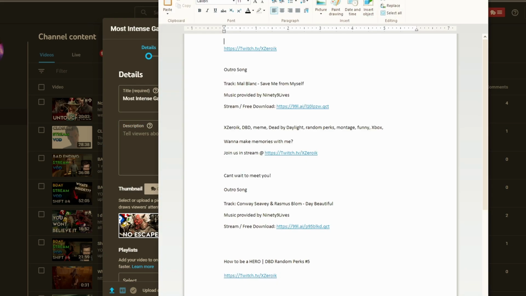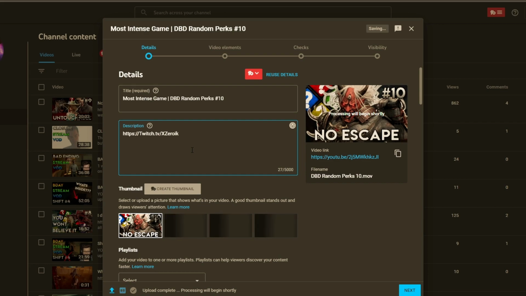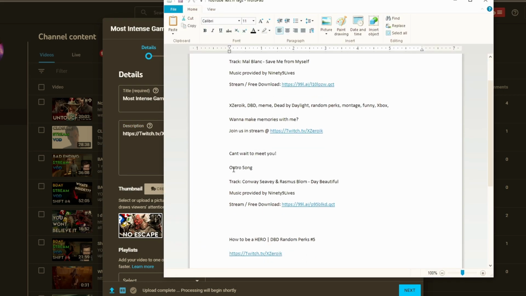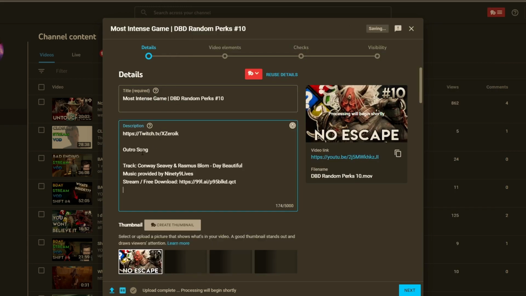I have a little text document here pulled up, like a little cheat sheet almost. It's not that I don't know my own Twitch channel. I just don't want to put the HTTP part. And I know at the very bottom, because we're using some sounds, 99 lives, we're going to go ahead and use the copy and paste. This is directly as they want me to do. If you go to 99 lives and you look in their description, this is exactly what they want you to do. Just copy and paste this.